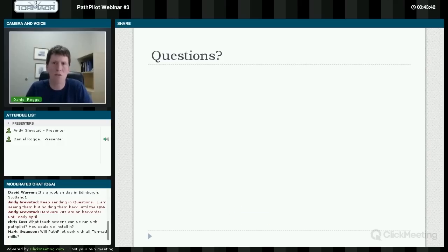There are kind of two components to a touch screen. One is, does it work at all, right? You plug it in, and does it need a special driver? If it needs a special driver, it's a bad candidate, because that's hard for us to find. Is there a particular driver that even works with the version of Linux that PathPilot runs on top of? But if it's an HID device, it should work. So that's part one.